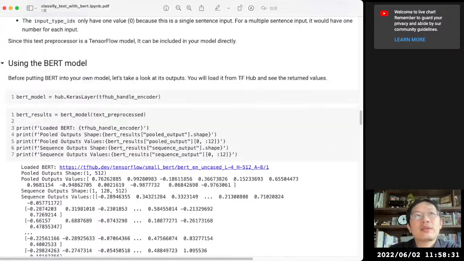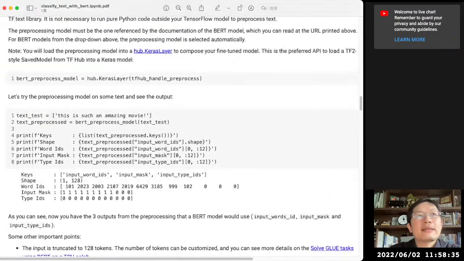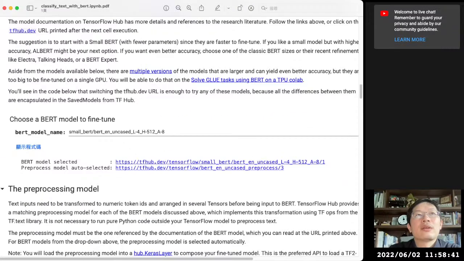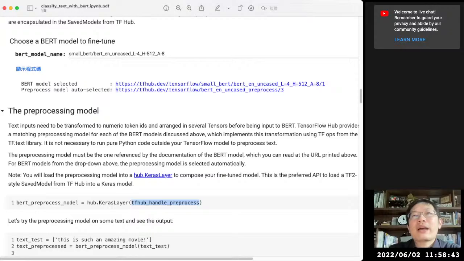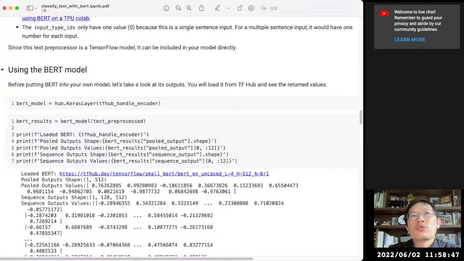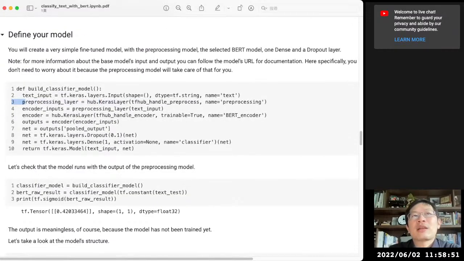The actual code is right here. It depends on what kind of pre-processing you would like to do. Basically, lowercasing and removing certain words is something we'd like to do.